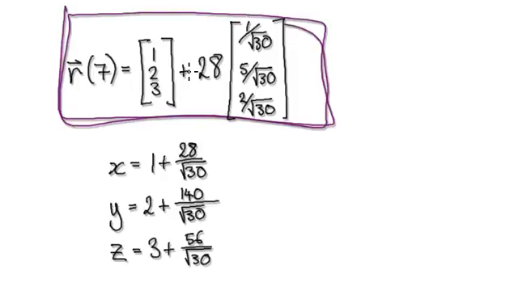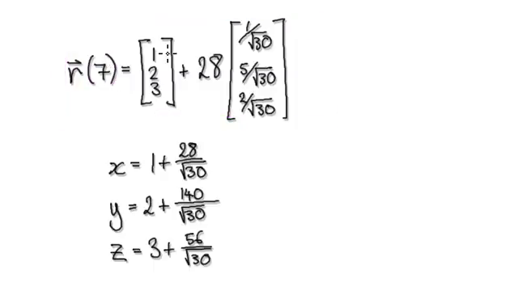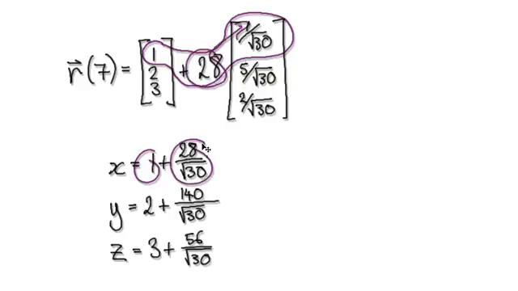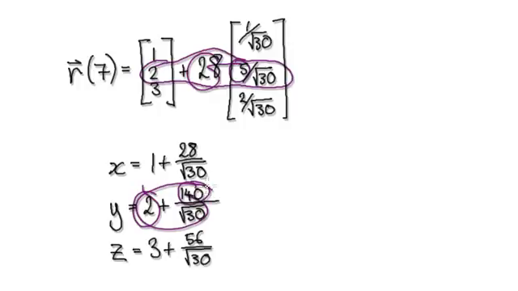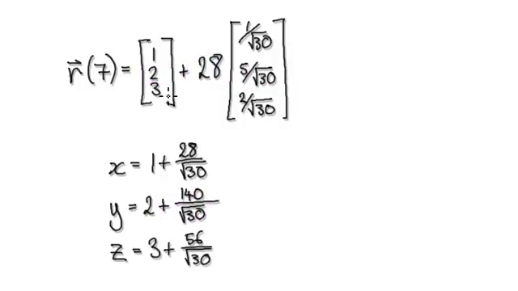If you want to know the precise location after 7 seconds, you would look at the x component. That would be 1 plus, well, this gets multiplied to the top. Then for the y component, that would be 2 plus, well, 28 times 5 would be this, plus this. If you want to know the z location of the plane after 7 seconds, you would extract the z component. So that would then give you this. So this here represents our location of the plane after 7 seconds. Okay.